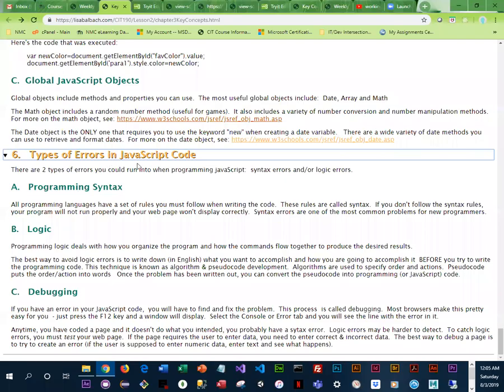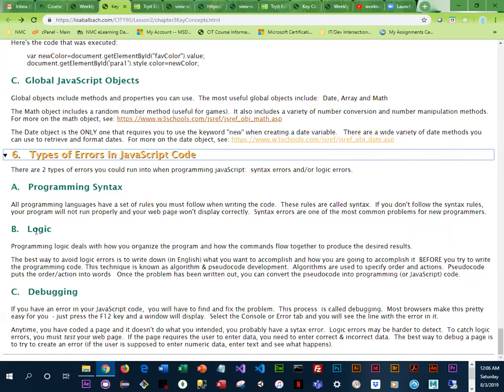So the types of errors you can get in your JavaScript code typically are syntax or logic errors. Syntax errors, to me, are a little easier to find because there's a set of rules that you need to follow when you're writing code. And if you break one of the rules, you have a syntax error. Okay? Typically in JavaScript, that means it's not displaying what you expect it to display, and you need to press F12, or on a laptop, FN and F12, to get into that little developer panel so you can figure out what the error is.